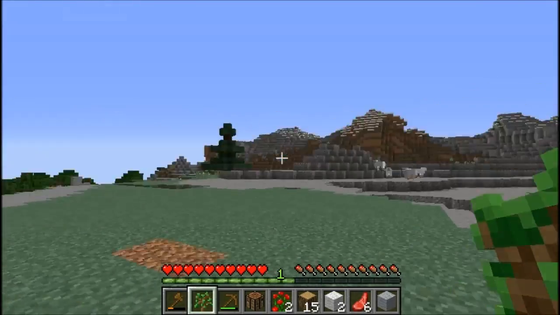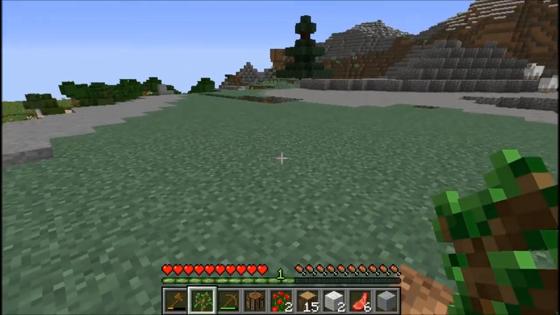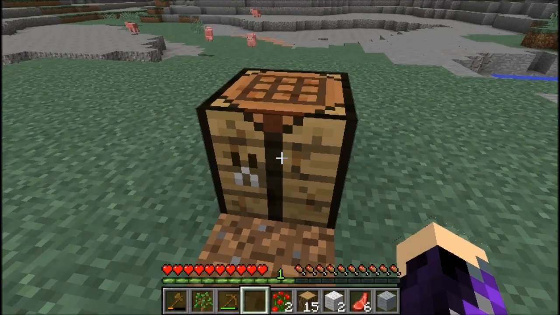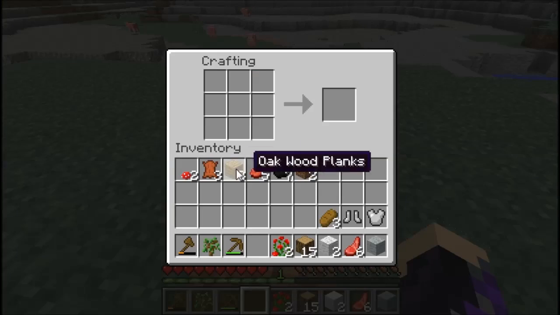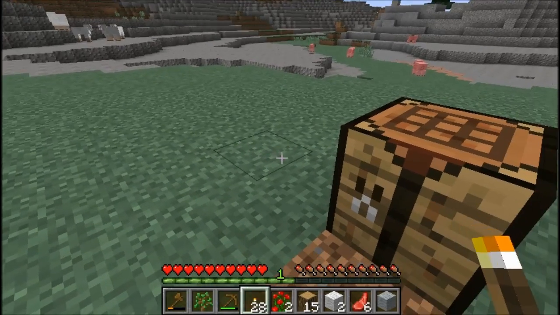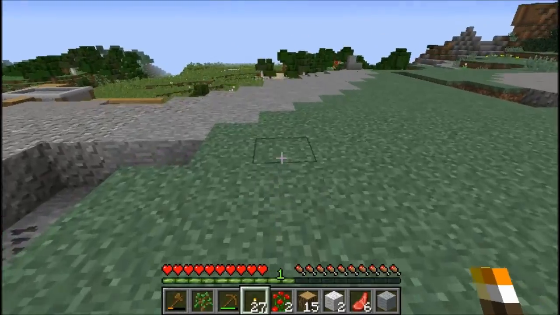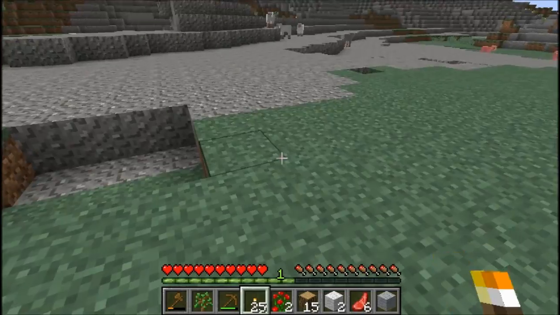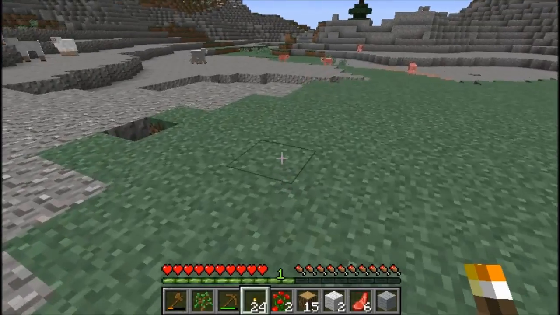Awesome. Oh, this is a great start, guys. I feel it. This is going to be a winner. So let's go ahead and make some more sticks. Okay, and torches. There we go. Light the area up nice and bright. Put one here. Over here. Here, here.